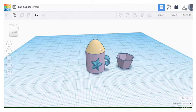That's the introduction of my ice cream prototype, CapCup, and I'm still designing the cup part. I plan to further design the prototype and then try to find an ice cream company who would like to accept this idea and put it into production. So do you want to try it? Say goodbye to melting ice cream.